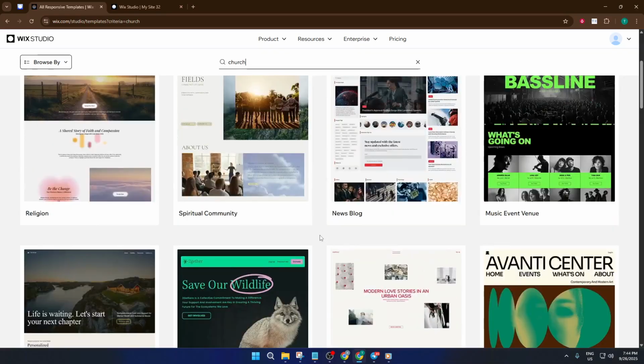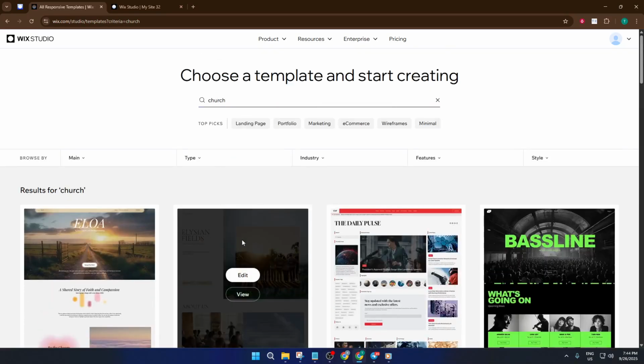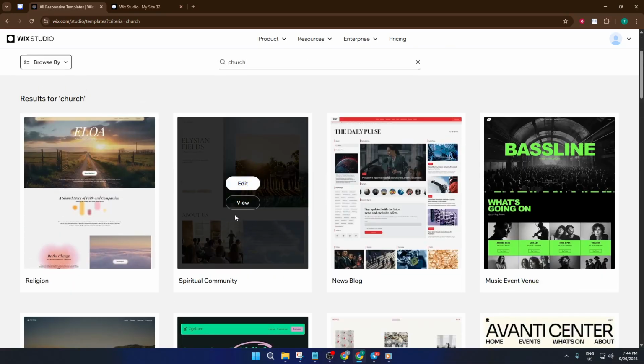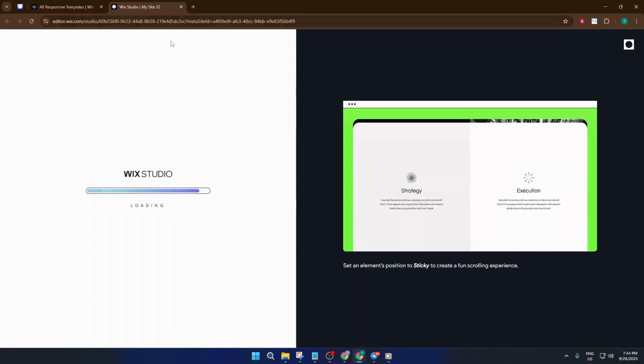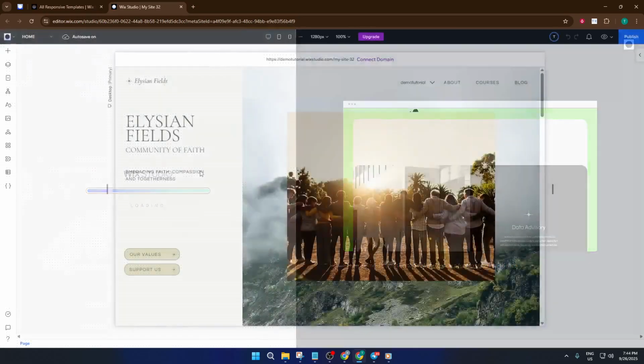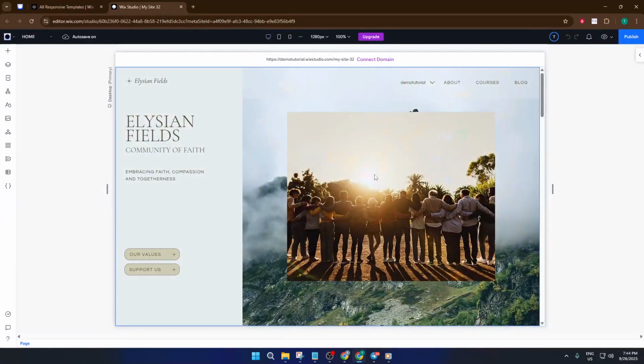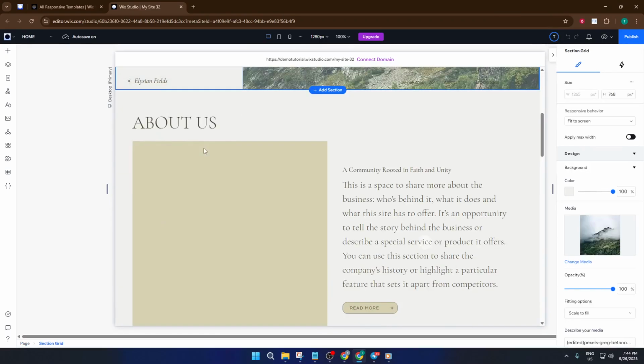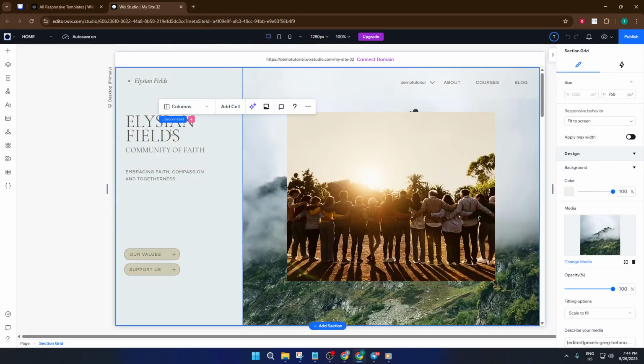Consider things like the color scheme, the overall mood, and the layout. Will big, bold images work for your church, or is a simpler, text-driven look more appropriate? There's no single right answer, but choosing a template that feels close to your vision is going to make everything easier. After you select the template that catches your eye, you'll be inside the website editor, and this is where the fun really begins. Now you can start customizing every detail.